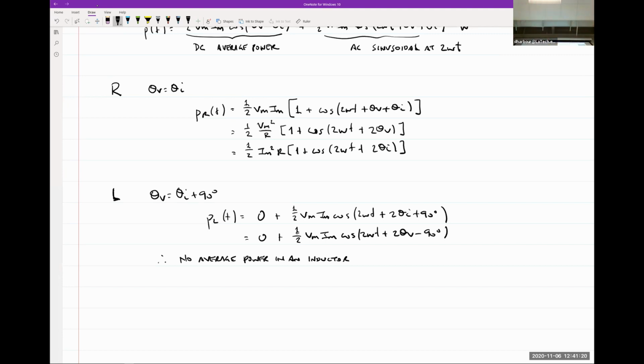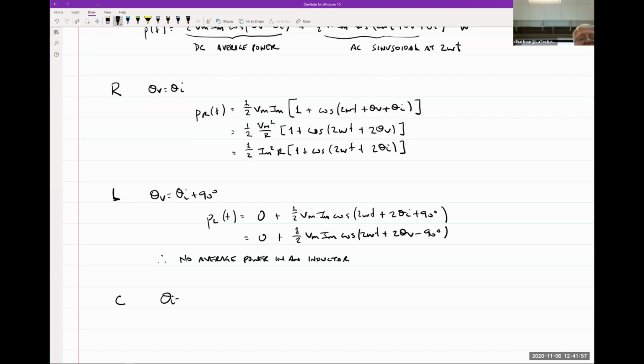So as far as the net usage, there's nothing. That's why their average power comes out to be 0. There is power being absorbed and released and absorbed and released. And so we're going to need to talk about that. We're going to talk about it on Monday, and we're going to call it something else. But we're not going to call it average power or real power. We'll just use another term. Okay? So for that thing that we call average or real power, inductors and capacitors don't have any part of it. They do have this sinusoidal part at twice the original frequency, and that's here.